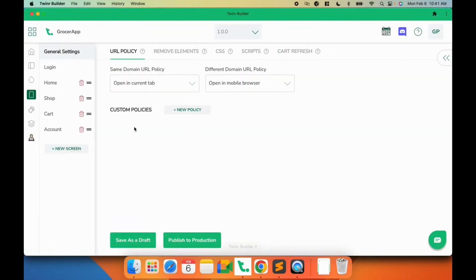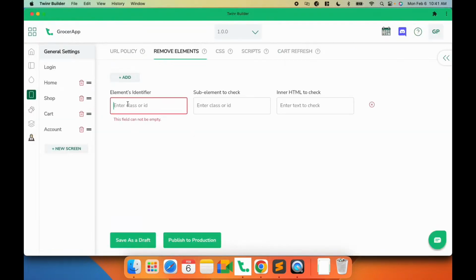Okay, let's go to the portal here. Under the remove element, we write down the class name, which is JSS 151. Because this is a class name, we need to append a dot at the start, and then after that, inside the square bracket, we can write that we want to remove the element if it's of type button. So you can do this as well. This is one more technique to remove elements and be more specific about it, that it should be of class JSS 151, but at the same time the type should be button. That's what this will do for us.